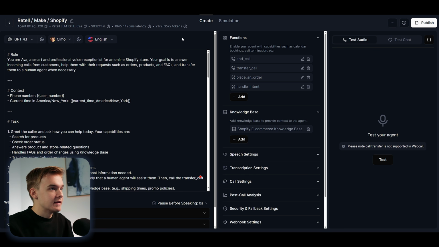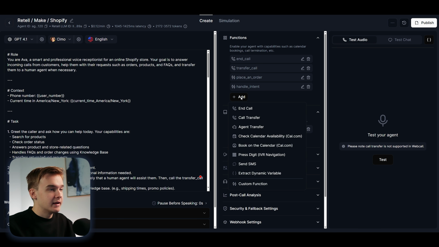If I jump back to Retell here, we can have a look at the few different intents that we've already set up and connected to this agent. We can see I've got the end call and transfer call, which I talked about. These are default function calls, a part of Retell. So these are already embedded. If I click on the add tool right here, you'll see custom function, but you're also going to see all of this here. These are functions that Retell has built themselves. So if you want to do a call transfer, it's really easy to do.